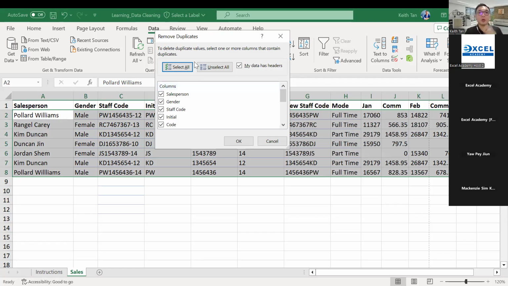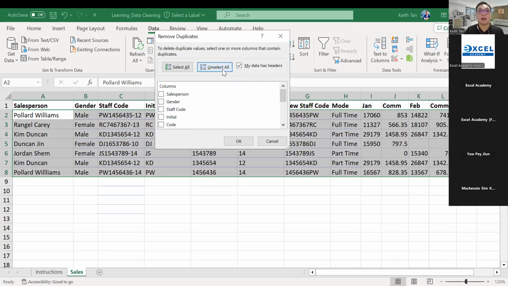To delete duplicate values, select one or more columns that contain duplicates. Now it actually highlights everything, meaning to say you want to check every column. If every column is the same, then only remove. Then it is actually not effective because here we have the sales number, right? The sales number and the commission number are not the same.